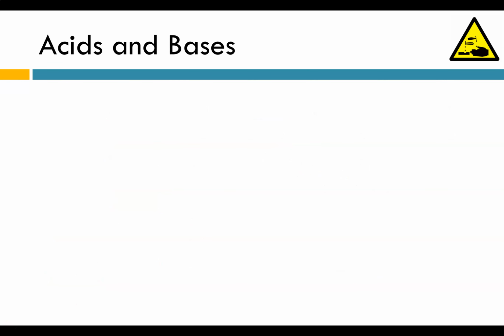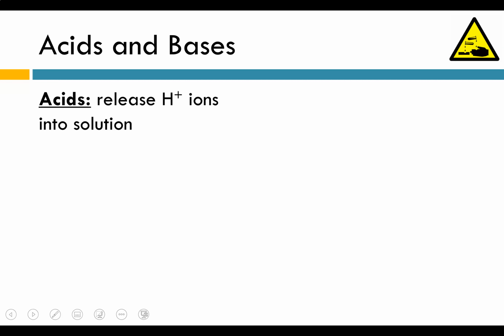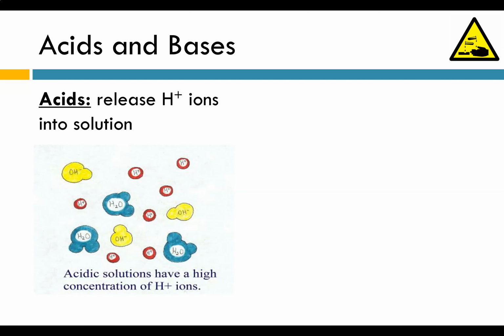All right, so that's just an overview of some general properties of both acids and bases. We're going to define anything as an acid that releases hydrogen ions into solution. So if I take my compound or my molecule and I dissolve it in water and H+ ions are produced, that substance will be considered an acid. So acidic solutions are going to have high concentrations of H+ ions. Well, with water floating around in solution, you'll have some degree of hydroxide ions, but you can see these little red hydrogen ions are the dominant ion in solution.